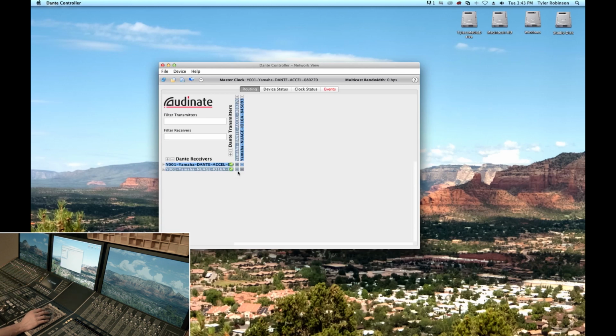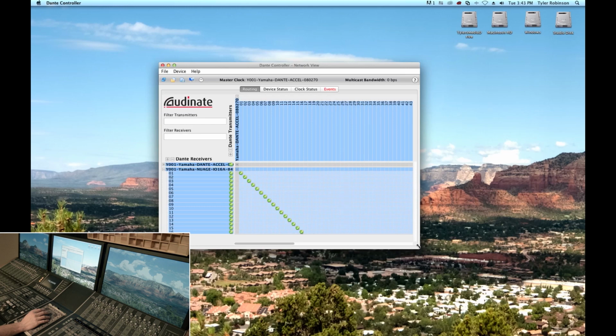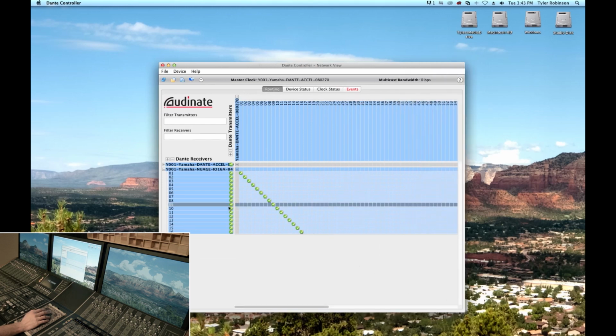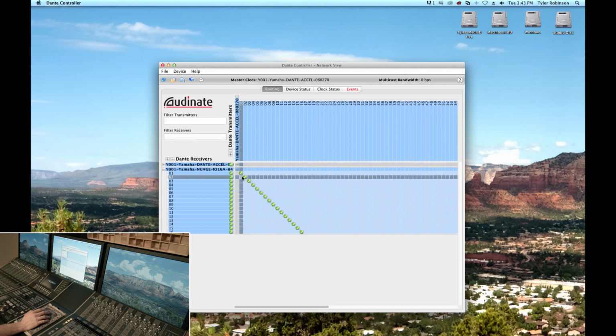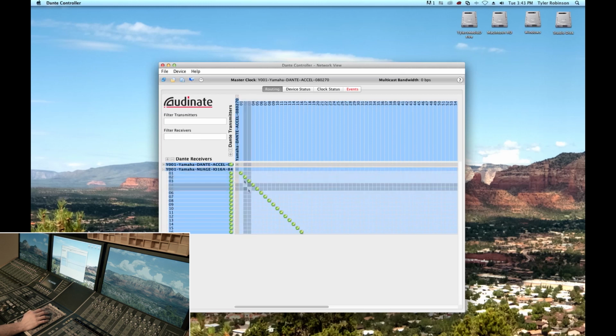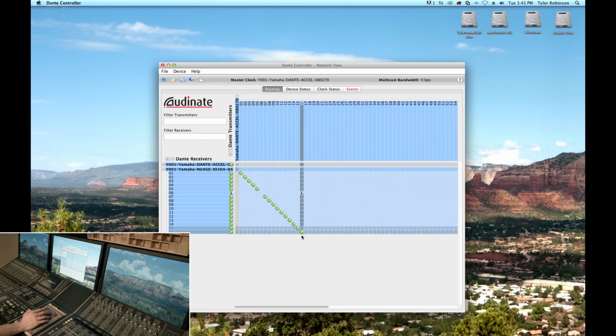So I'll click this plus sign right here, and now you can see that the Neo can receive 16 channels of audio, and my computer can transmit 128 channels of audio up here. So I have mine set up once again just a 1-for-1 patch. Channel 1 of my computer is going to output 1 of the Neo. Channel 2 to output 2. And so to change that patch, you can just click anywhere and it will change that patch for you.